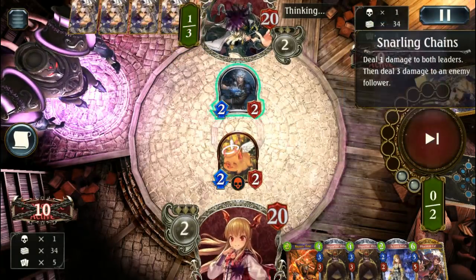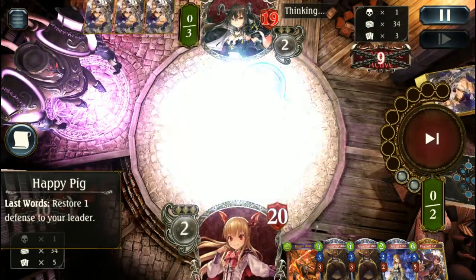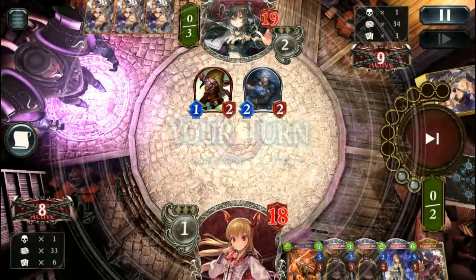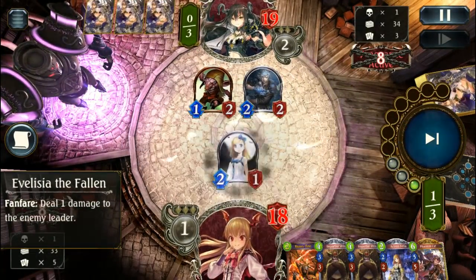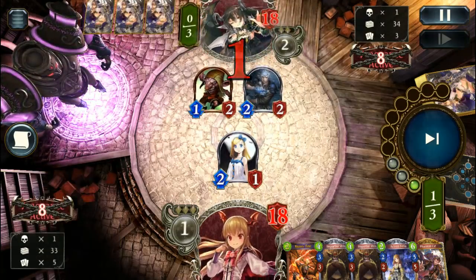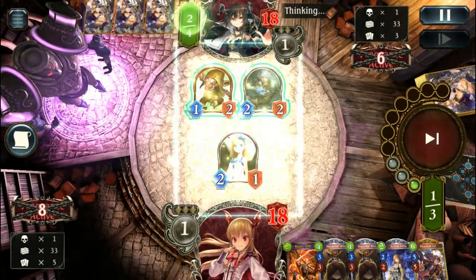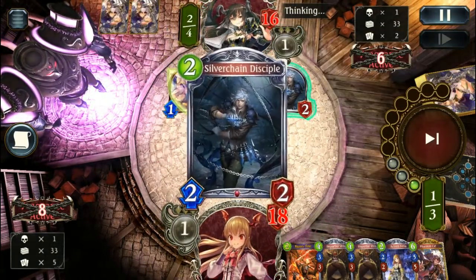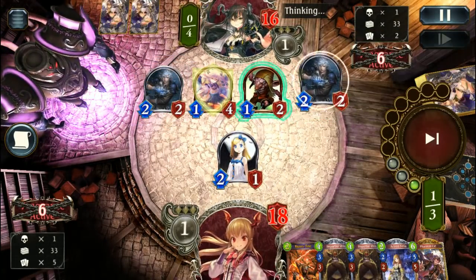Of course, Snarling Chains from the Bloodcraft player. It does mean they take 1 damage to remove that. We basically took none initially, but they do get the 2-in off the follower, so not too bad for them. Don't really have any other play other than to use this 2-1 here. Just really don't want to waste anything else. And I expect them to be fairly aggressive, so even if they do clear this 2-1, it wouldn't be the worst case scenario.